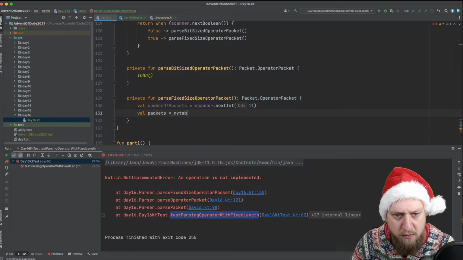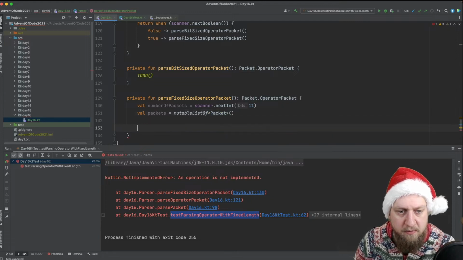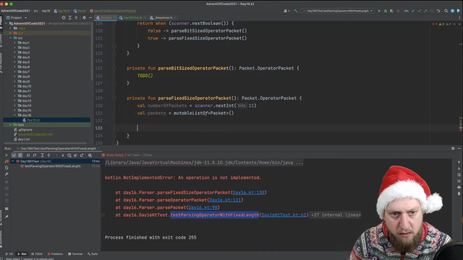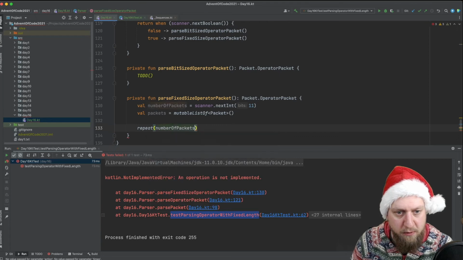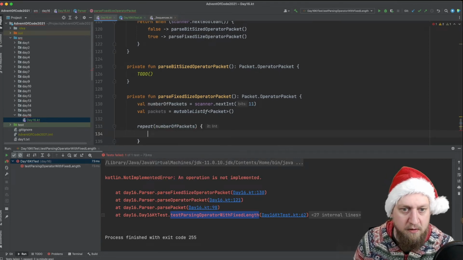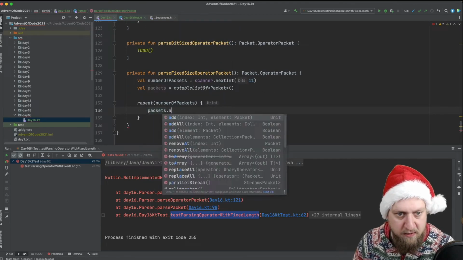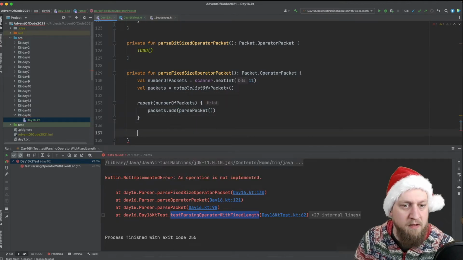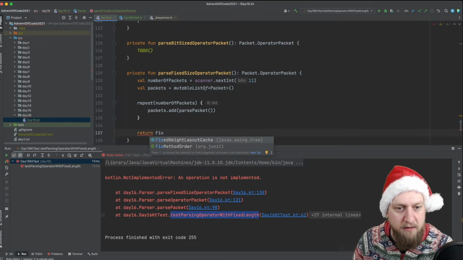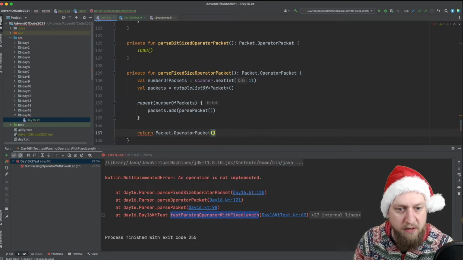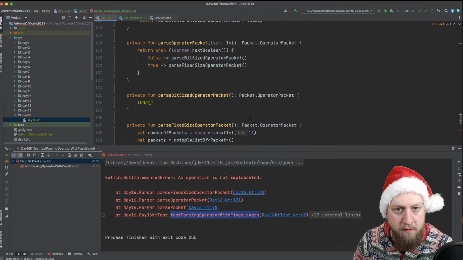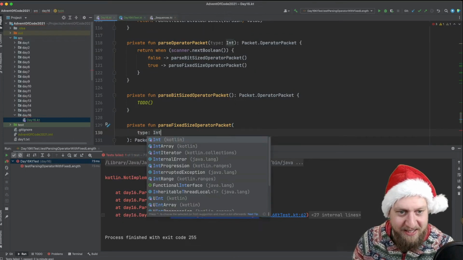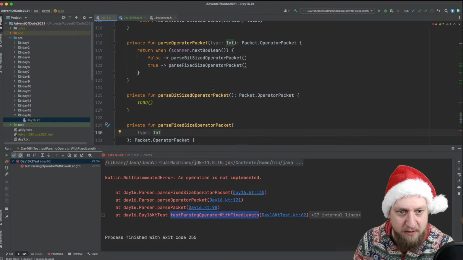Packets, mutable list of packet, and then we say repeat number of packets times packets add parse packet, and we return a fixed operator packet with a version we haven't kept track of. I guess we need to pass this in here.